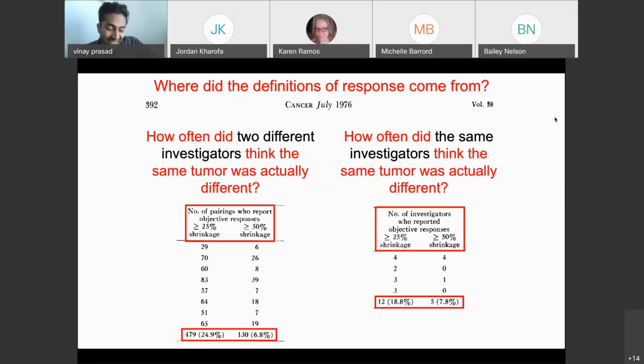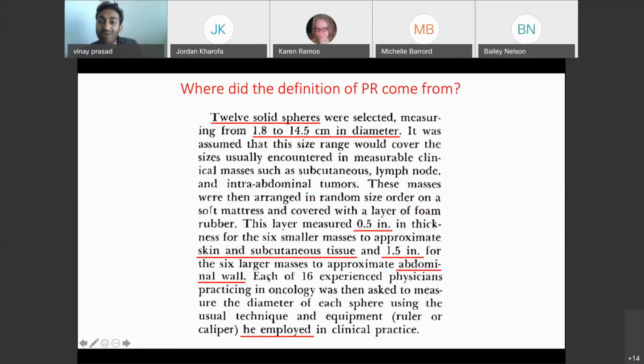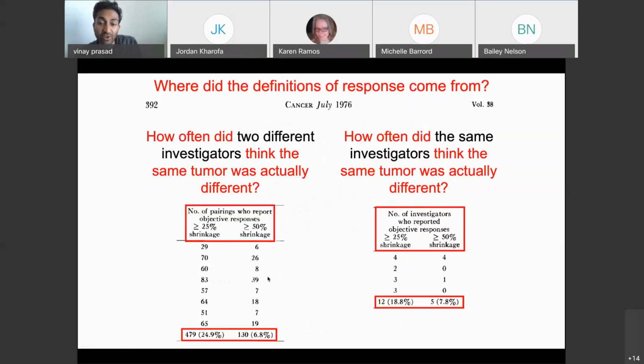Mortel is doing a study that is a very practical study for the era that Mortel lived in, an era where we don't have cross-sectional imaging, and the only way we can measure tumors is by calipers through foam rubber. And he used 1.5 inches of foam rubber to approximate the abdominal wall in an era where the BMI was a lot lower than it is today. We'd have to use significantly more foam rubber, I would suspect, based on the US BMI over the years. But this was a practical study.